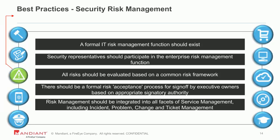This is pretty fundamental, but a lot of organizations miss the mark here. Much like requiring an organization to classify all data using a defined data classification policy to ensure that everybody's working on the same page, risks should be handled the same way. There may even be regulatory requirements that require adherence to a specific framework, and if only half the organization is actually evaluating risk based on that, then the other half is negligent, maybe presenting a problem.